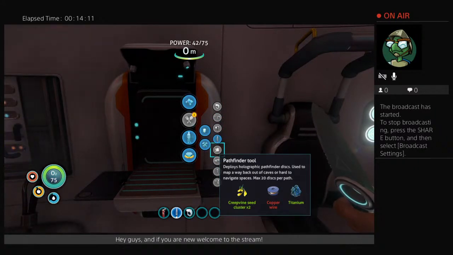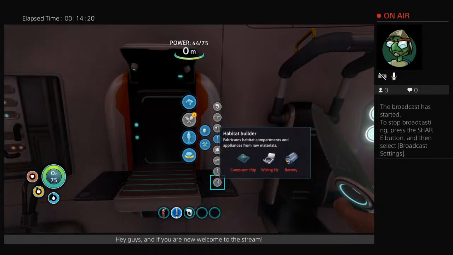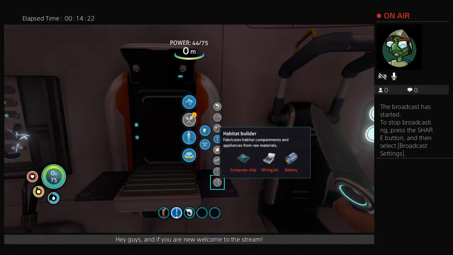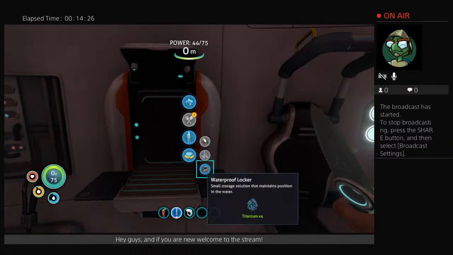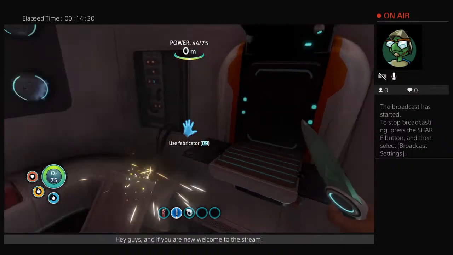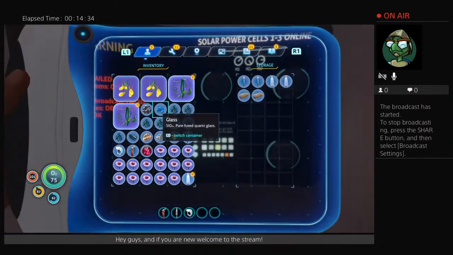Air bladder. Flare. So I need cave sulfur. And I get 5 flares? Wow. Flares must be really useless. Okay. Ingredients unknown. 4 titanium for a locker. I wonder if that's the end of it. Ooh! It's a storage container.